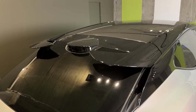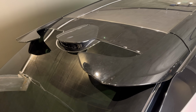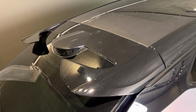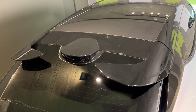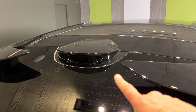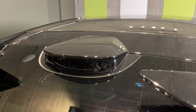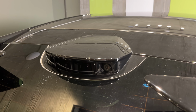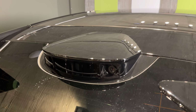Now, going back to the rear of the Eletre, one other interesting item back here, the rear wing, which is certainly absolutely bizarre in its shape and placement. It doesn't go all the way over the tailgate, certainly an unusual rear wing design. And also unusual is this panel right in the middle of the rear wing, which just kind of sticks out there. That is not the third brake light. Instead, that contains LiDAR equipment. So cameras, sensors, radar, all sorts of equipment in that panel, and it's not the only one in this car.